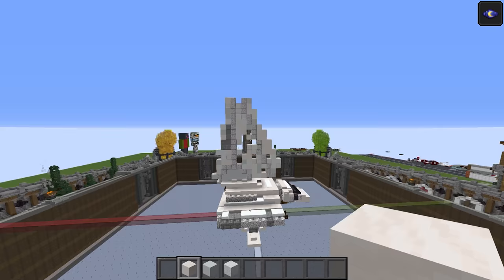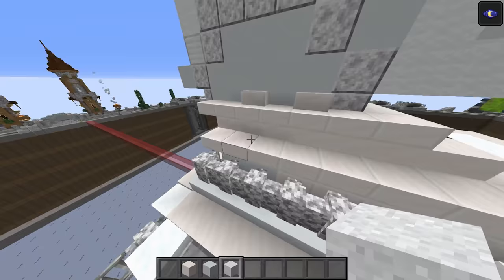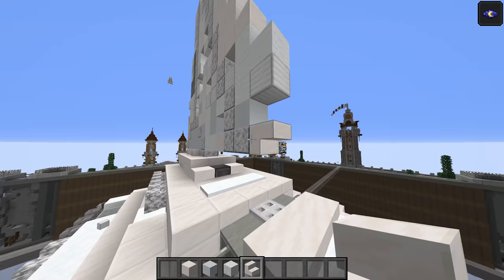Right, take the quartz stairs now. We need those real quick. Don't need too many of them. Where are they? There we go. Quartz stairs. There's going to be 1 just there. Take the white concrete powder. Do another quartz stair here.